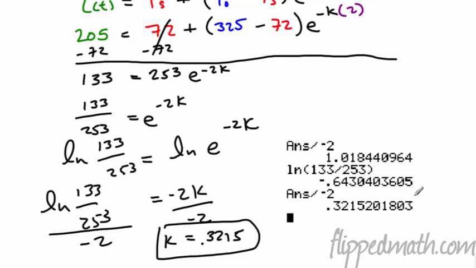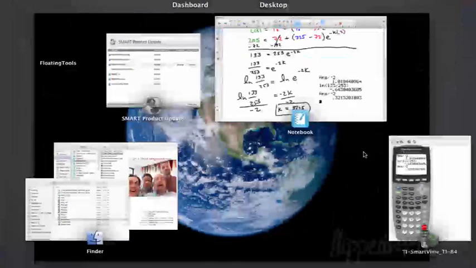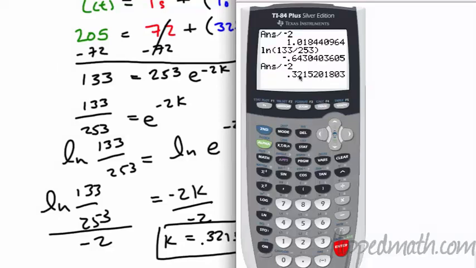0.3215. Now, here's what the calculator looks like. I'm going to show you how to store that value, because we're going to need that. And I love being accurate, so I don't want to round this thing off. Watch this. If I hit this button right here between the 1 and the 4 on the left, it's called the store button. I'm going to store this into K. If you notice, the K is above the 8 there, but you have to use the alpha button. So that'll take my answer and store it into K. What does that mean? Well, if I want to use that value, it's in K. It's stored in there, just like a regular variable when you define it.